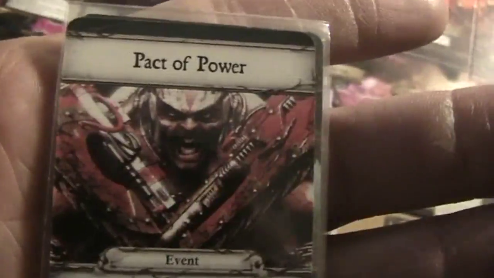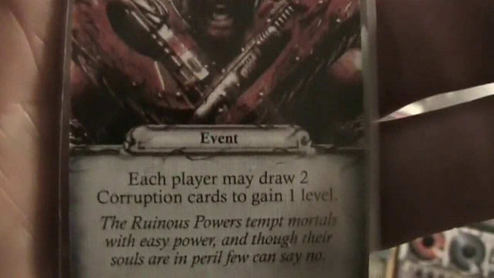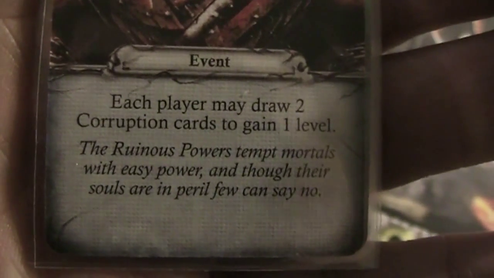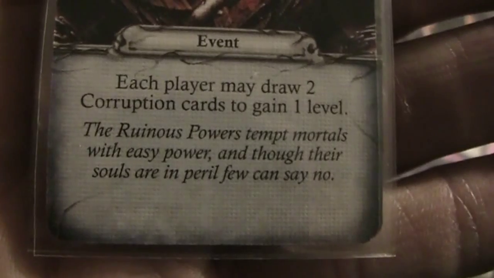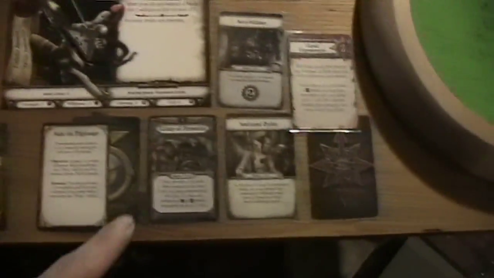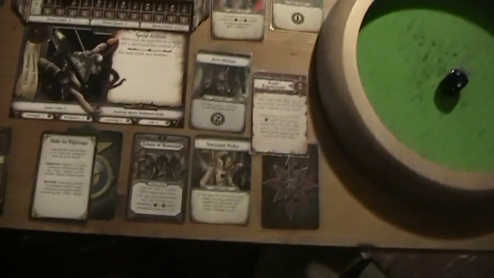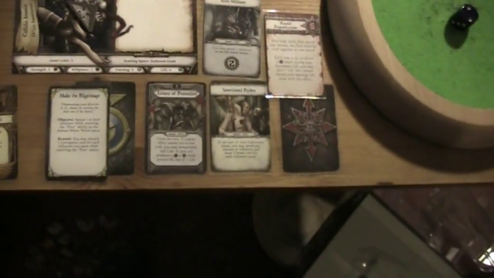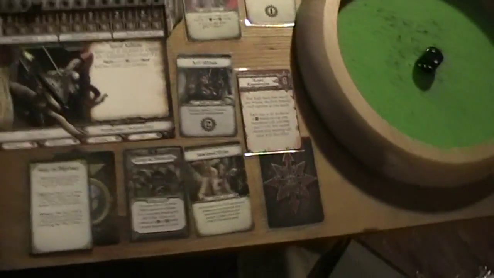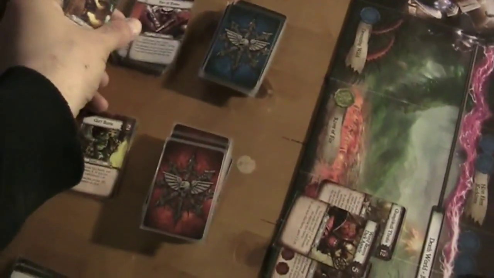Okay, so first we got this event here, a Pact of Power. Each player may draw 2 corruption cards to gain 1 level. The ruinous powers tempt mortals with easy power, and though their souls are in peril, few can say no. Well, if we had taken the other relic, that would not have been a problem now, but I think no one will do this. So we all say no, actually.